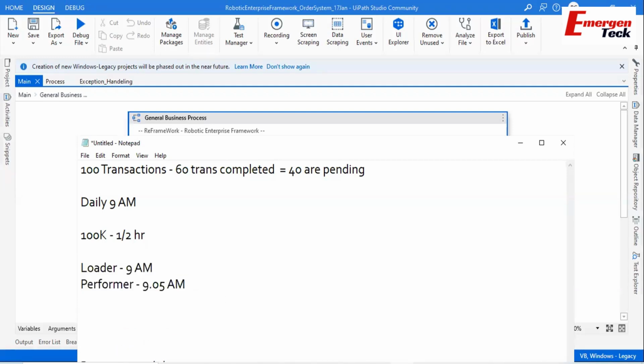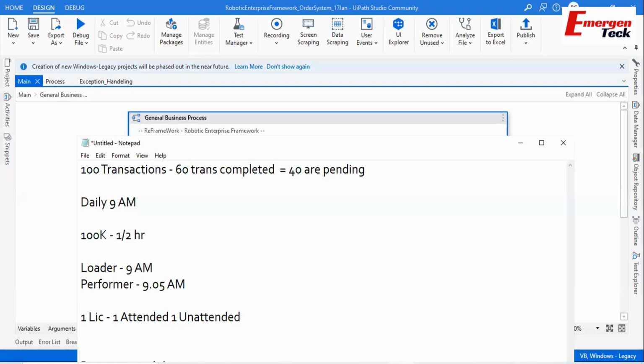And by using one license, we can run one background process and one foreground process at a time.